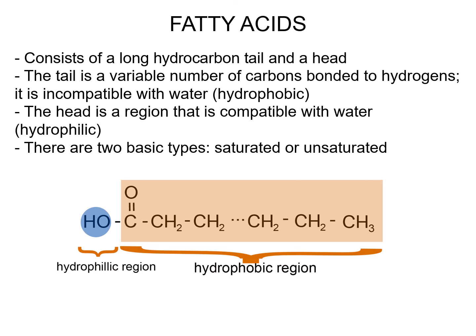So taking a look at the fatty acids, once again, these are the monomers of our lipids in the human body. You put a whole bunch of fatty acids together, you will get a whole bunch of lipids. Monomers, there we go. And now you can actually see the anatomy. Looking at the picture at the bottom of the screen, you can see this one little O right here, and then the rest of it is just carbon, carbon. Well, actually, there's 2 O's in this fat, and then carbon, carbon, carbon, carbon, and then it's attached to several hydrogens.